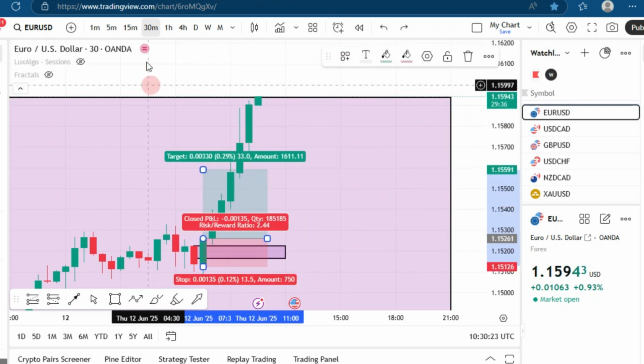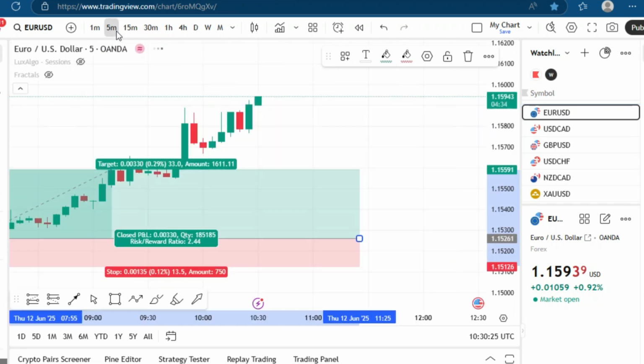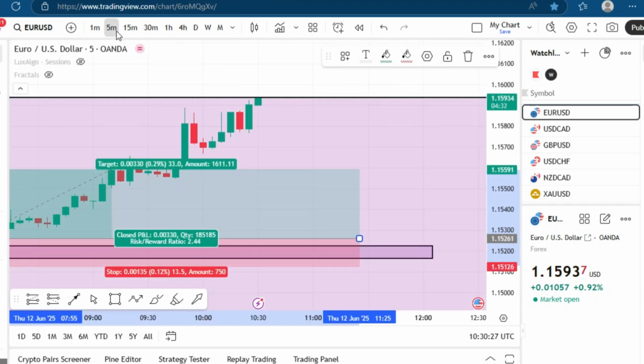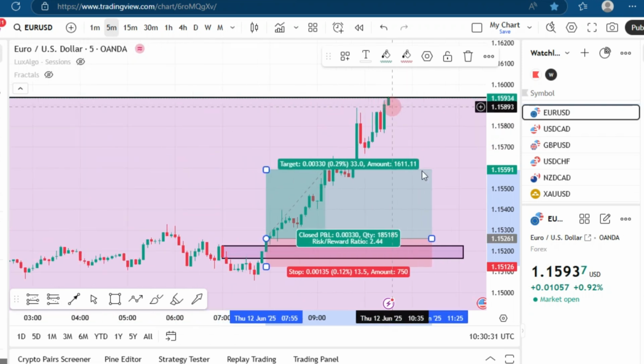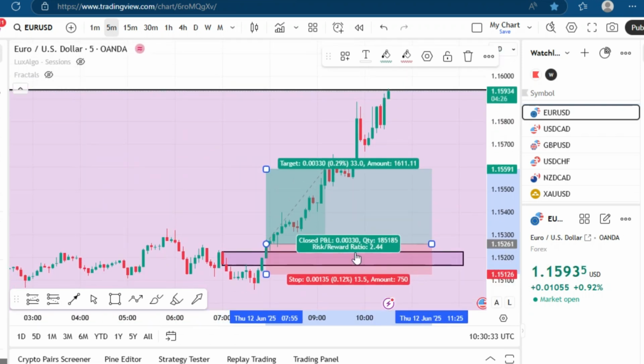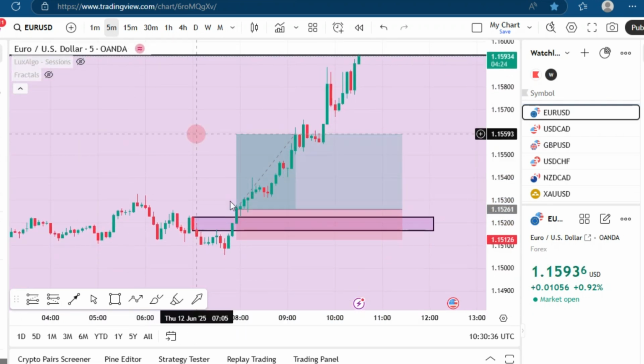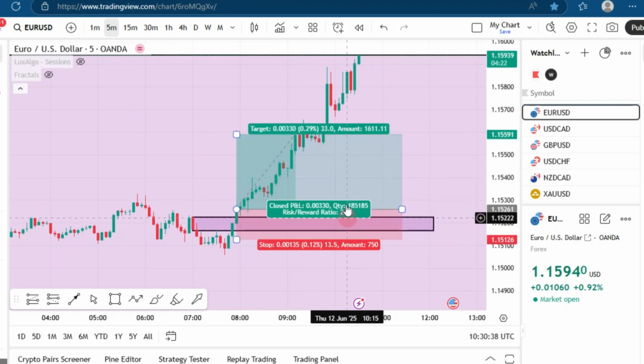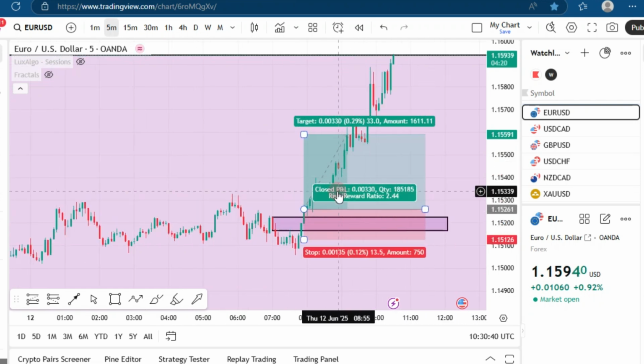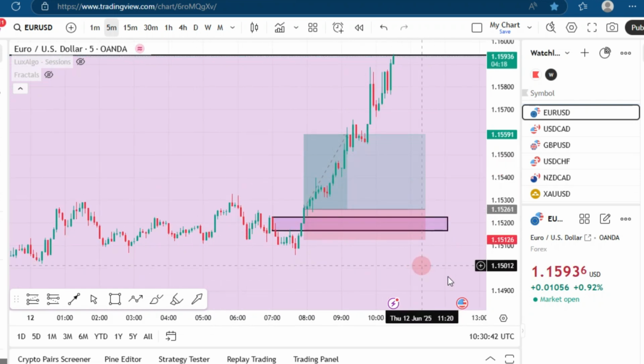So price is still bullish. Now let's take it to the 5 minutes time frame. This is where we make our confirmations and we make our entries. Let's see how we're able to make this entry over here. So what happens is this. So this one is the one we want today. It was really good. It worked out very well.